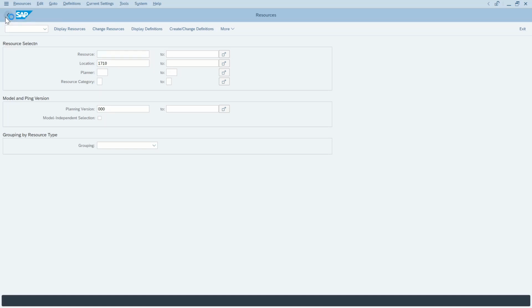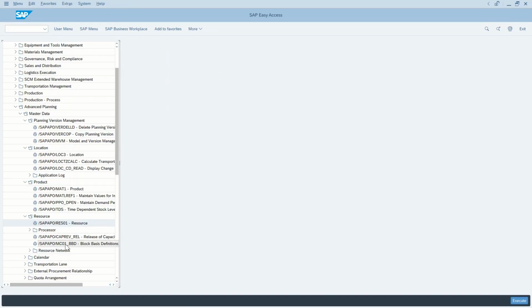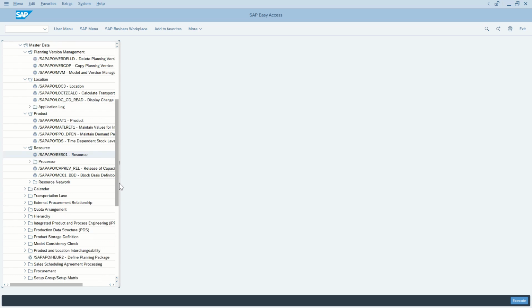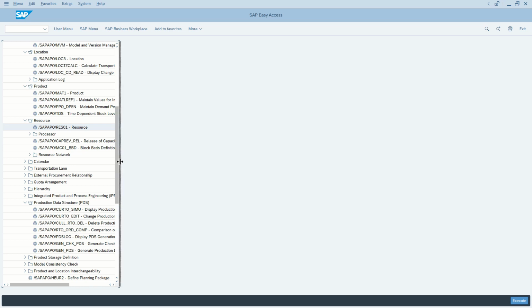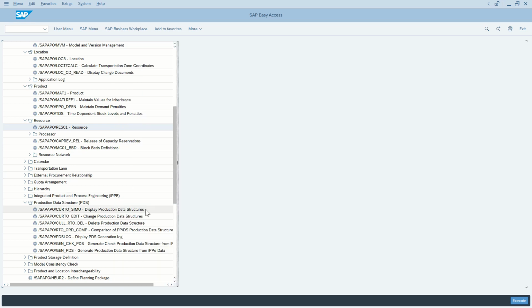go back and check here. If we see product data structure, right? So yes, from here you can see the product data structure is available here. Just click here. Okay, this one is the T code.